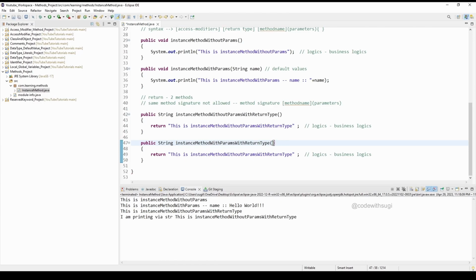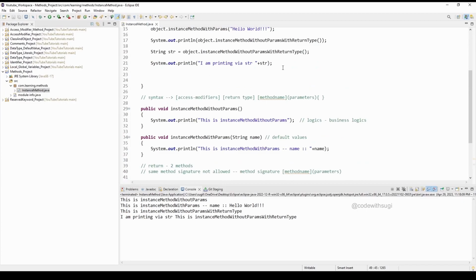So the next type of method will be with parameters with return type. For example, we already saw an example with string. Now I am going to say integer. Now this is instance method with parameters with return type. Okay, and then value plus a. So now if you run this program, whatever value you are passing will be concatenated with the string. Finally we will get a string only. So that's the reason it's not giving any error.